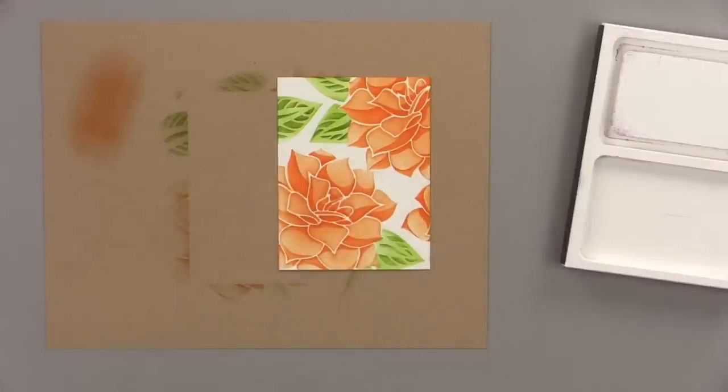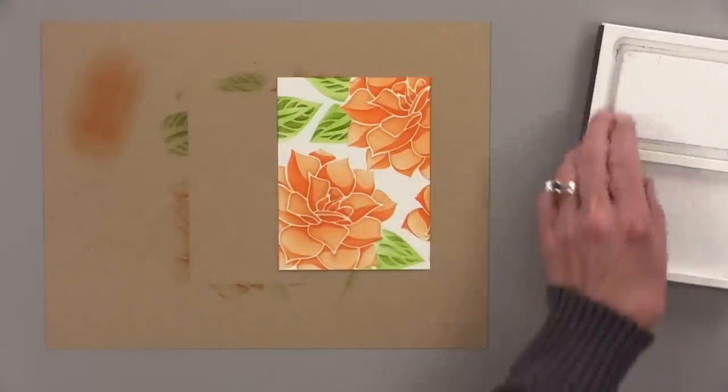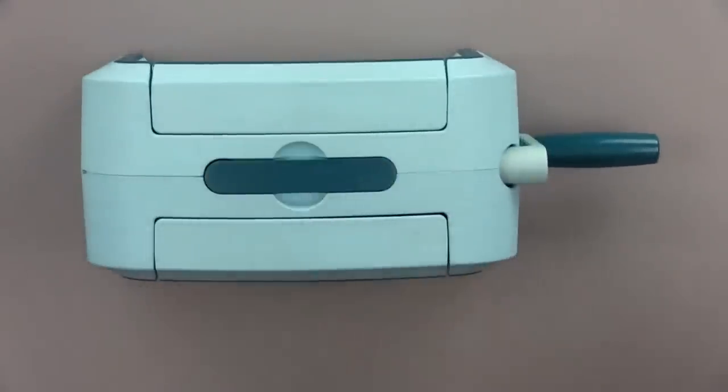second color. Yes, the black matte's going to kill it, right? I can't wait to do the black matte. All right, let's die cut this. So I have my die cutting machine here.